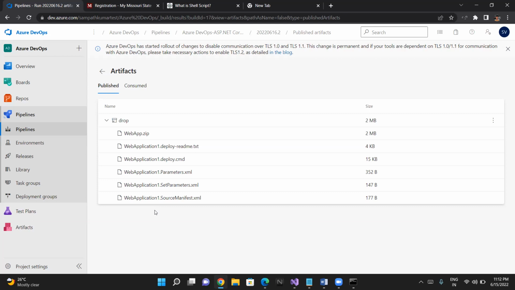But if you want to see the running version of this app, you need to deploy this app somewhere. So we have multiple options to deploy this particular app, like you can deploy the app inside a virtual machine, keeping the IaaS as your service, or you can deploy the app using the Azure app service also. So these are the different type of deployment based on the different companies. So what they'll do is that once the CI is built, the next question comes is how do you deploy it? Because right now it is only the code that has been built.